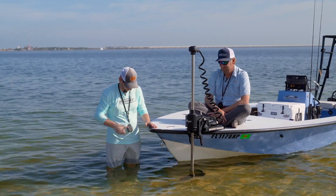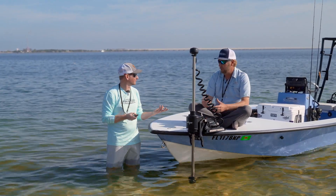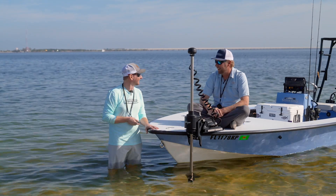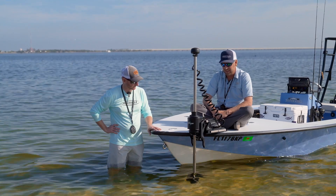That's the one thing I noticed right off the bat. While we're talking about the steering motor, I'm moving it and you won't hear anything — you could put a mic on there and you're not going to hear it. We like to say we built the first silent trolling motor, and we think we accomplished that.